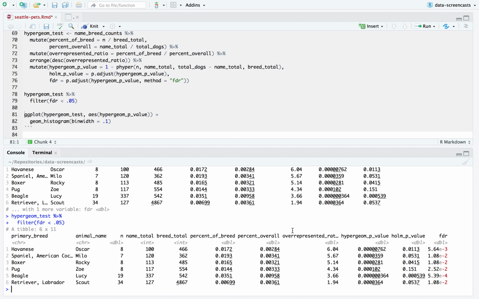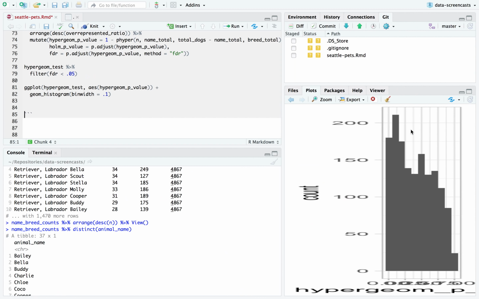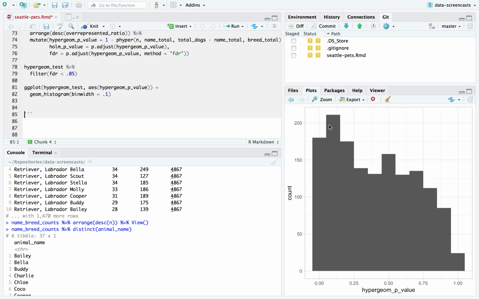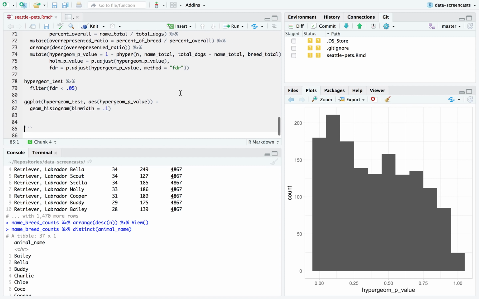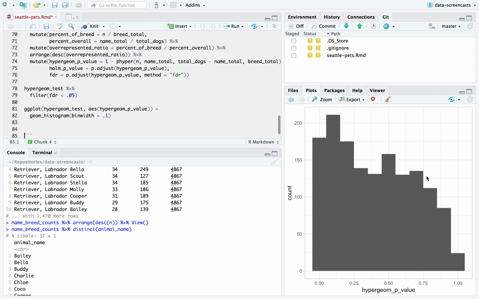So we did some hypothesis testing on these names. Could I make a graph? I'm not going to make a graph. This is probably best done as a table. I would probably start by saying, I'd at some point show this visualization, and I would note, as I was saying before, this is a reason to be concerned.